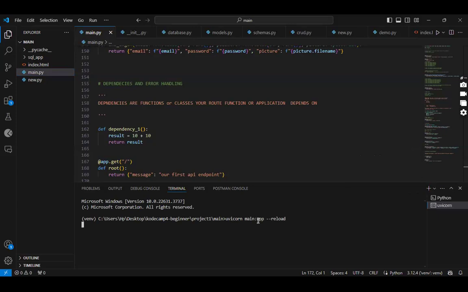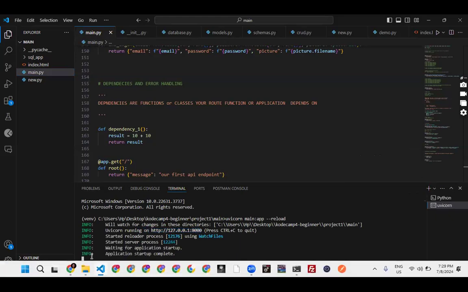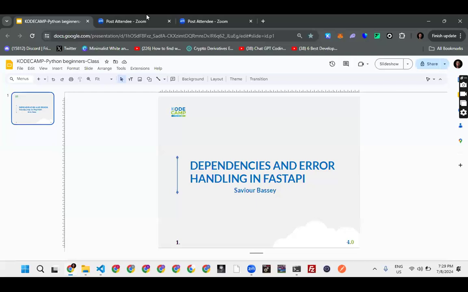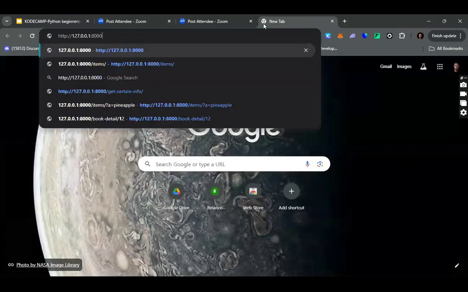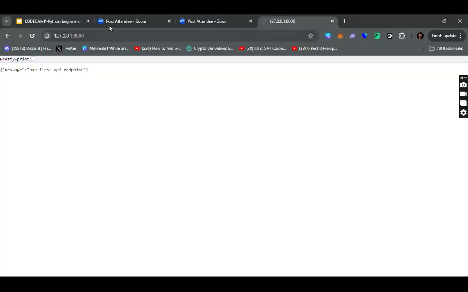That should do. Let's go ahead and visit that endpoint. Going to our browser, we put this here and navigate there, and we have the appropriate message.